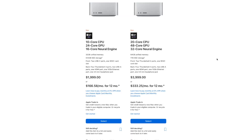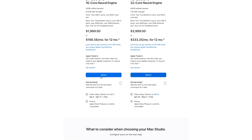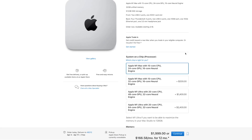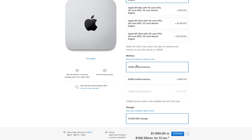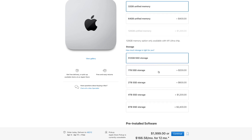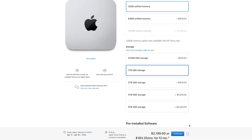I wanted the iMac but Apple said no. The Mac Studio is the best deal I could get besides the MacBook Pro, which is more expensive, and I already have a monitor, keyboard, and mouse. A lot of YouTubers should be fine with the base model at around $2,000. That's the M1 Max with 10-core CPU, 24-core GPU, and 16-core Neural Engine. Keep the RAM at 32GB and get one terabyte storage — especially since video work takes a lot of space. That comes out to $2,199.